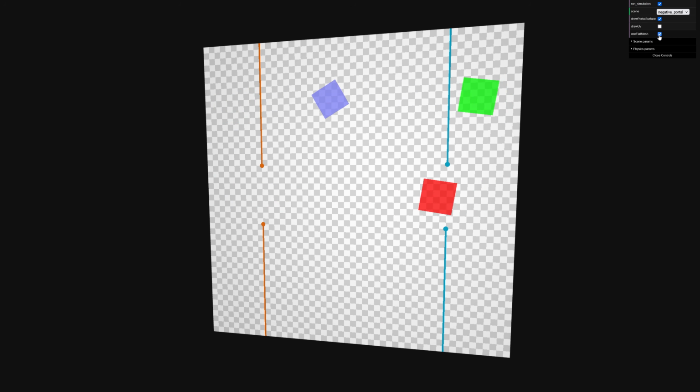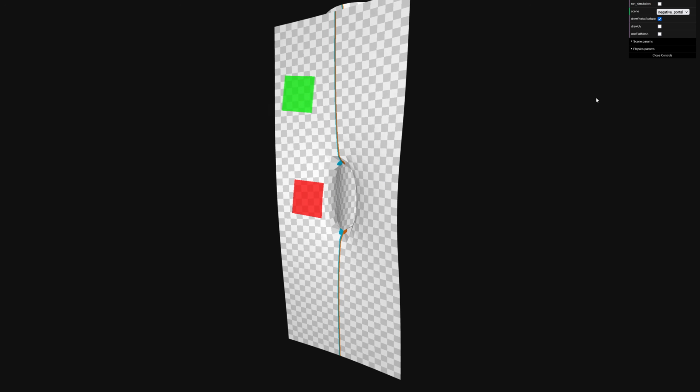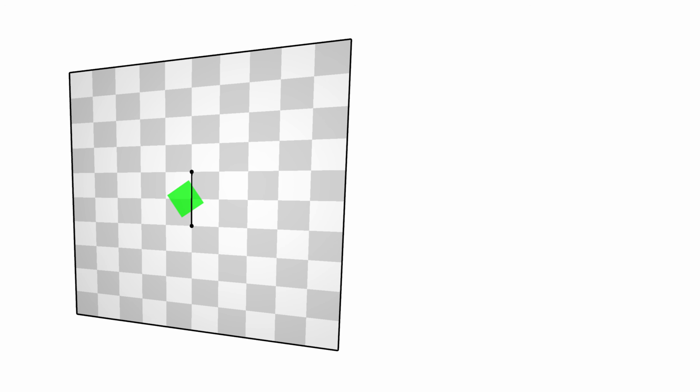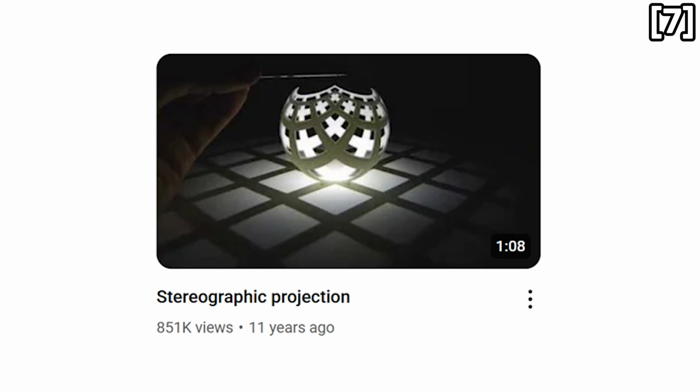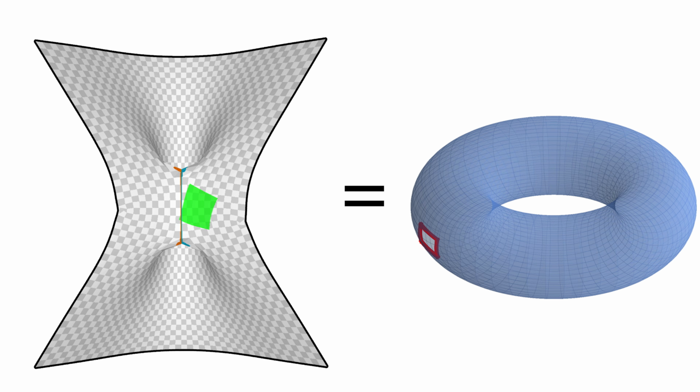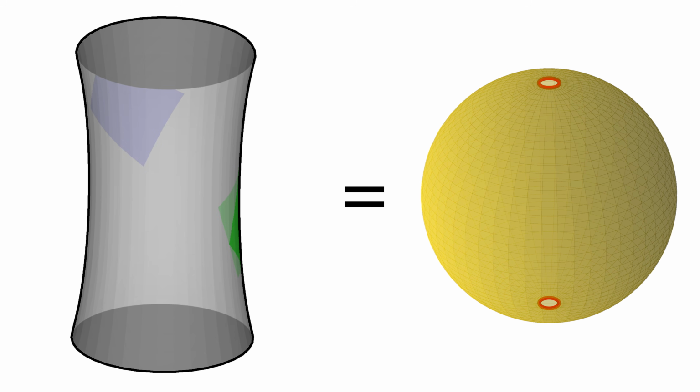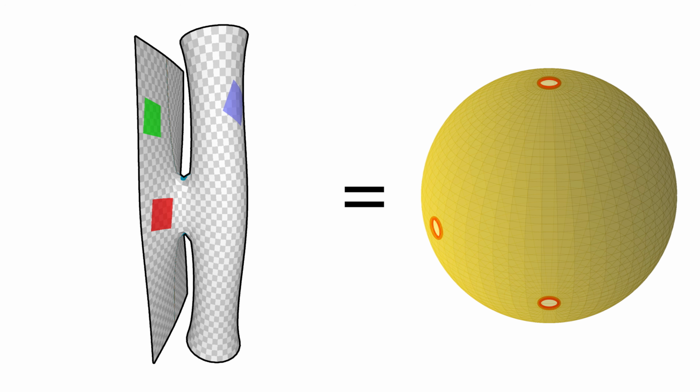And now I want to try to answer the same question from a topology perspective. Topologically, an infinite 2D plane is equivalent to a sphere with one punctured point. I think this is somehow related to the stereographic projection. And a regular portal is equivalent to a plane with one hole. So a regular portal is equivalent to a torus with a punctured point. Next, a cylinder is equivalent to a sphere without 2 points. And a negative portal is a plane connected to a cylinder. So it is equivalent to a sphere with 3 punctured points.